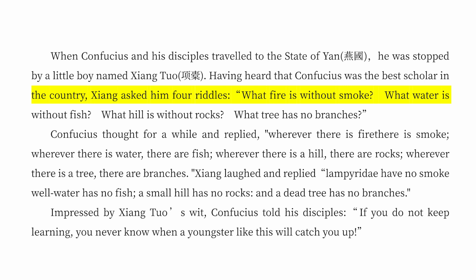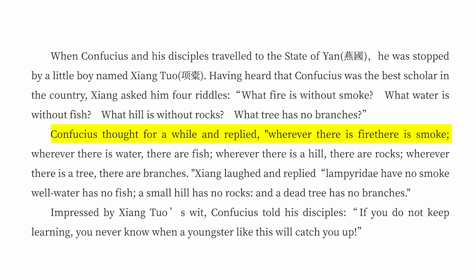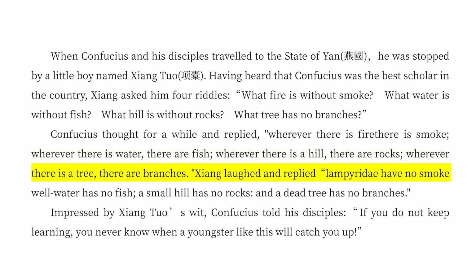riddles. What's the fire without smoke? What water is without fish? What hill is without rocks? What tree has no branches? Confucius thought for a while and replied, wherever there was fire, there was smoke. Wherever there was water, there were fish. Wherever there was a hill, there were rocks. Wherever there was a tree, there were branches.